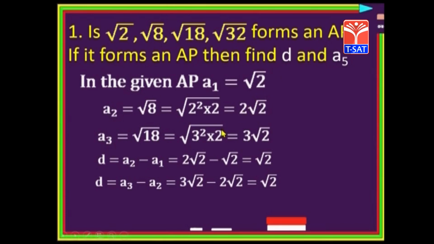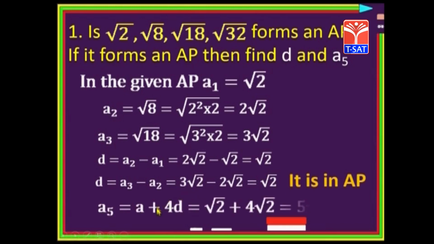The given terms form an AP, and what is our question? We need to find d, the common difference, and the 5th term. Just now we have seen how to find the common difference. The common difference is root 2. And how can we find the 5th term? Like this. The 5th term is a5 equal to a plus 4d. By using a n is equal to a plus n minus 1 into d formula, we get a5 is equal to a plus 4d. We have the a value, the first term root 2, substituting here, plus 4 into the d value, which is root 2. Now what is the value of root 2 plus 4 root 2?